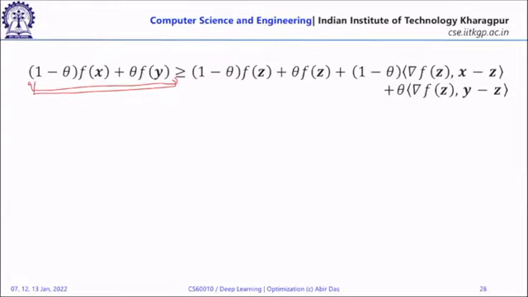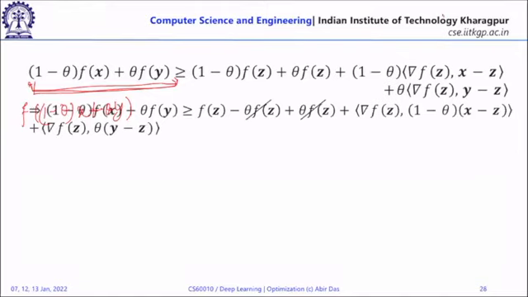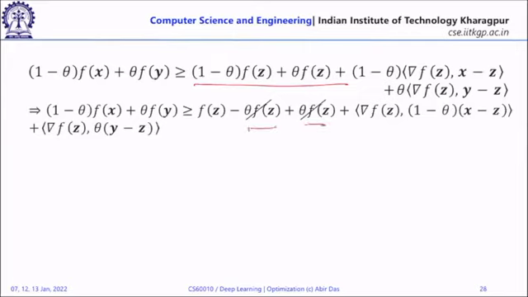Thanks. So this thing needs to be greater than f of (1 minus theta) x plus theta y, right? Now, if you see it here, let me go ahead with one more line, and then it will be much more clear. Okay, again, I have to clear the annotation. So I'm just expanding this, and you see that this theta f(z) and theta f(z) get cancelled. So even if I ignore whatever is there on the right hand side, you see z is what? What is z's definition?